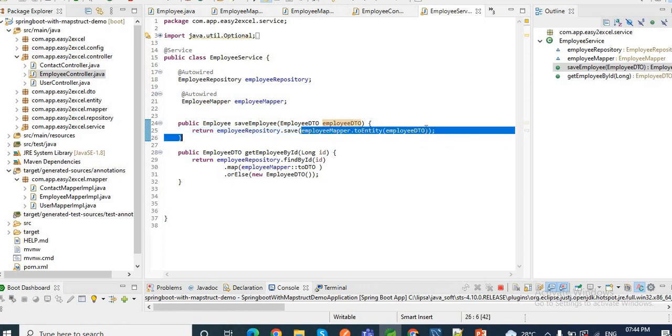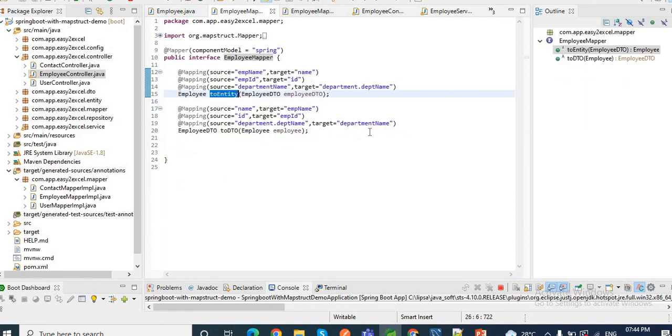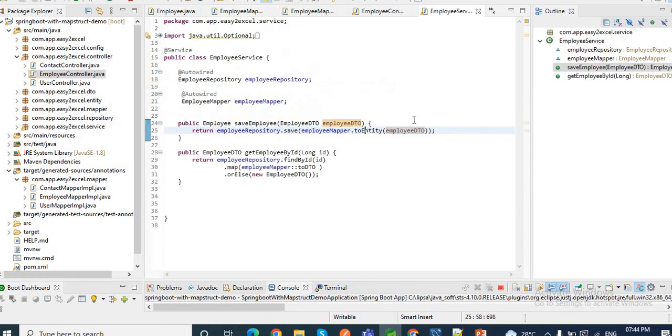So it will return an employee object. This toEntity will return the employee object and we will save this employee in our database. Correct? Employee repository save method we are using. Then it will save this employee to our database.